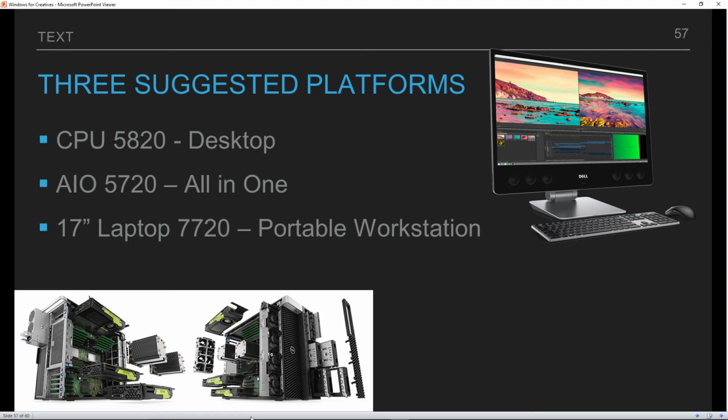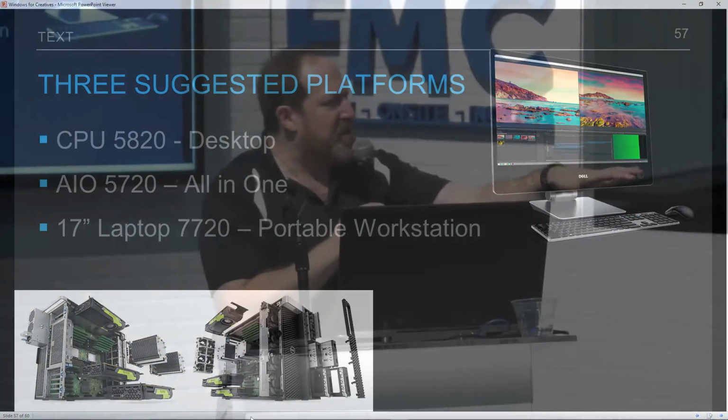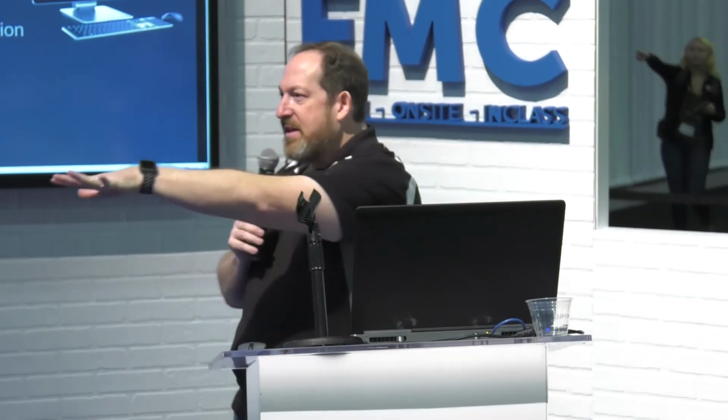And they make a 17-inch laptop. How many of you are laptop users? No? Okay, so I used to be predominantly a laptop user. Back in the day of high def being easy for a lot of systems. Now that I'm working 4K, it's not an option. They make this 7720 with an NVIDIA, I think it's got a 1080? P5000?